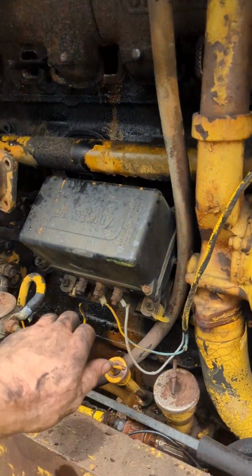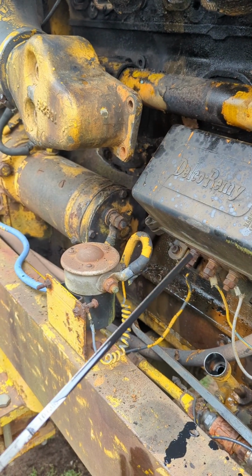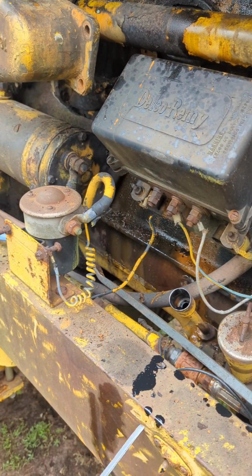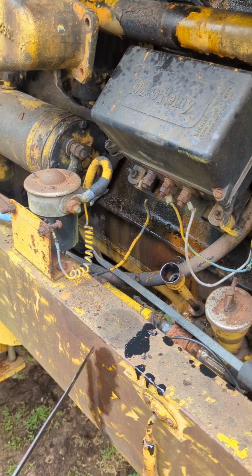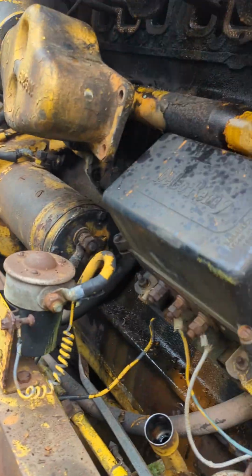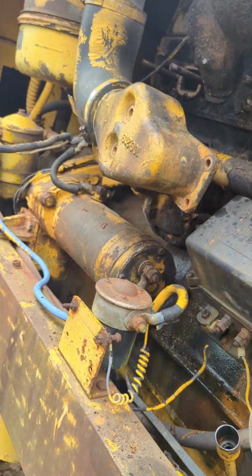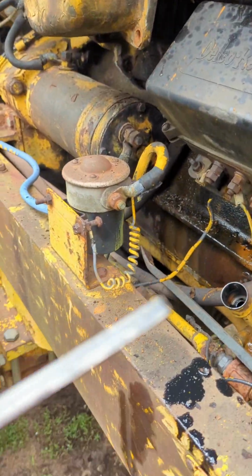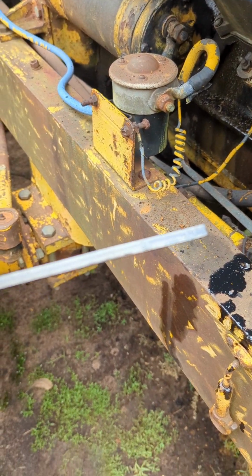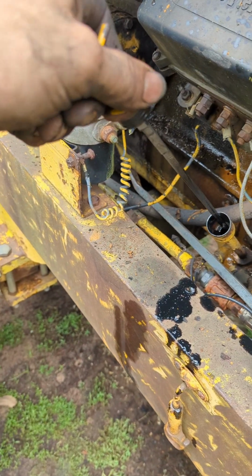But I told you that the oil was plumb full. Yeah, she's full. Let's see if we can get it cleaned off enough here to see where the full mark is. Crap don't want to come off. So the full mark is down there all the way at the tip, and it's full all the way to the top.